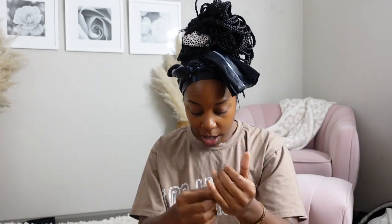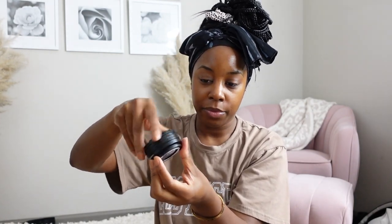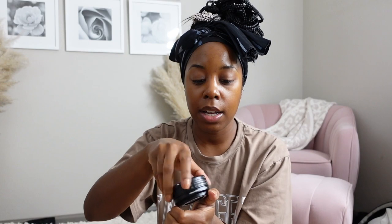From what I saw, because I was watching reviews on this lens, I'm supposed to put this on first. That way the actual lens can screw on, so I can take the lens on and off whenever I want, but this just has to be on the camera. I have to stick it on there and it's gonna be on there until I actually pull it off. So there's a little sticker on the back right there. I just got to take that off and put it on, and then the actual lens we screw on, so it'll be on the camera. If I don't want the lens on the camera, I can just screw it off. But this will still be on because it's going to be stuck on.